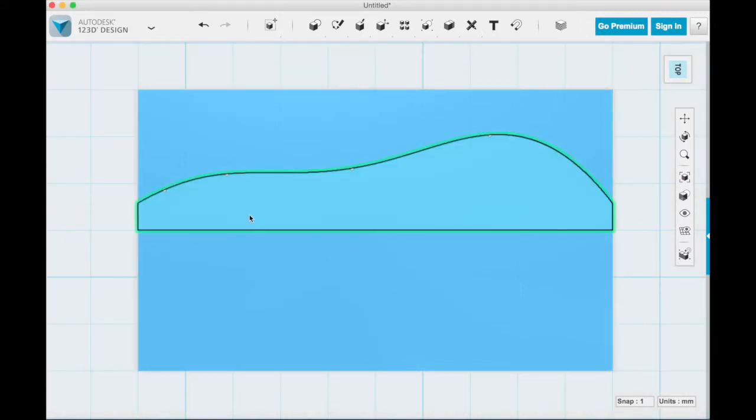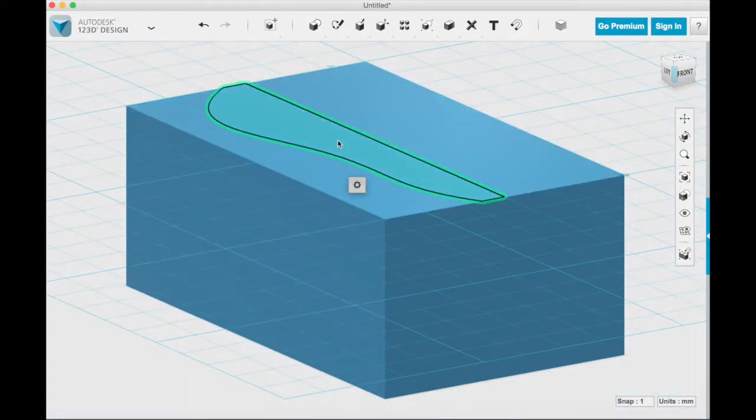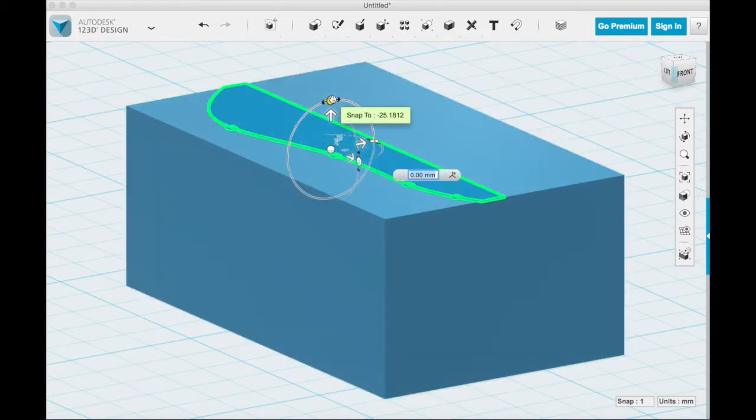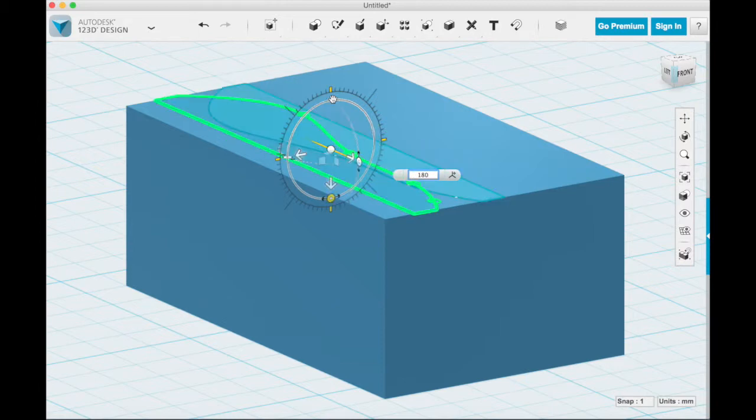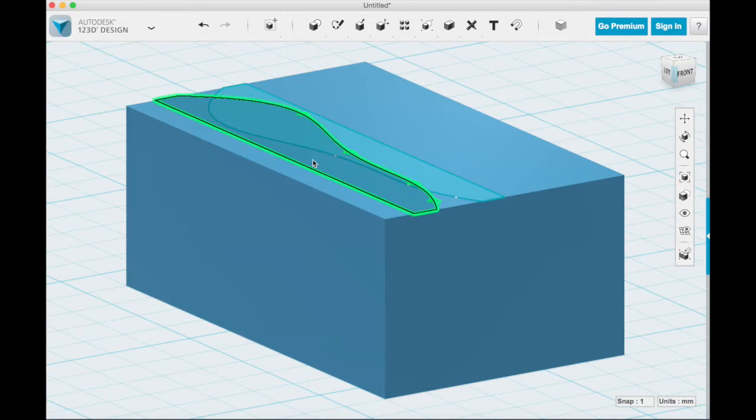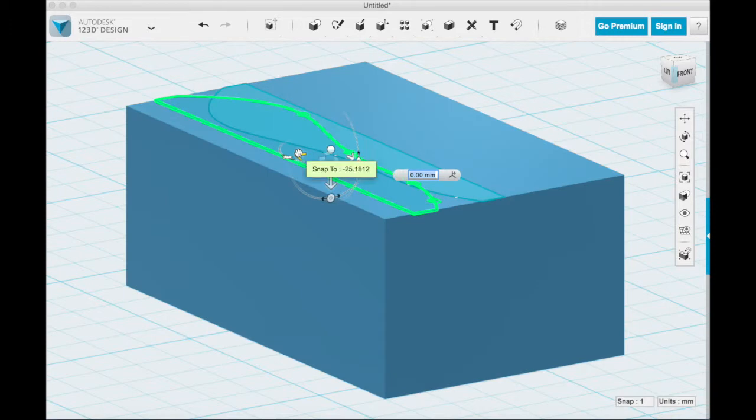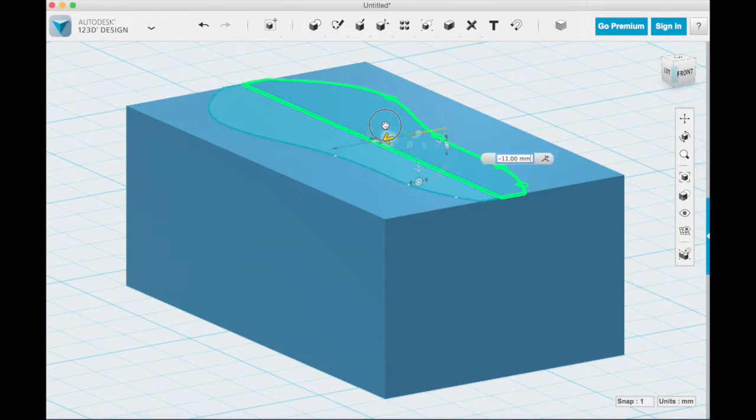Now once that's done, I'm going to select it and then copy it. If you use Control C and then Control V, or Command C and Command V on a Mac, you'll get a copy. Now I'm going to rotate that copy so I can get a mirrored look. But you want to make sure you rotate it on the correct axes. Once I have the copy rotated, I'm going to move it over so that it aligns with the first one to create the complete form. So now what I have is left half and right half equal, since they are symmetrical. So that's my top view.